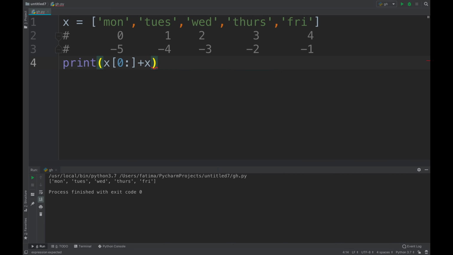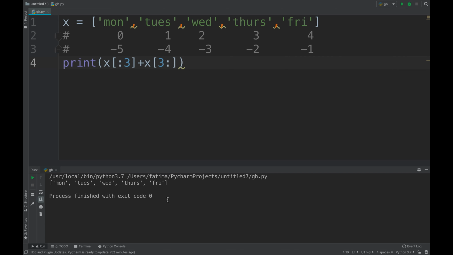Plus x of, I can say that it's up till 3, and I can say slice that, okay, and it means that up till 3 will never be included, but the second part also starts with 3.